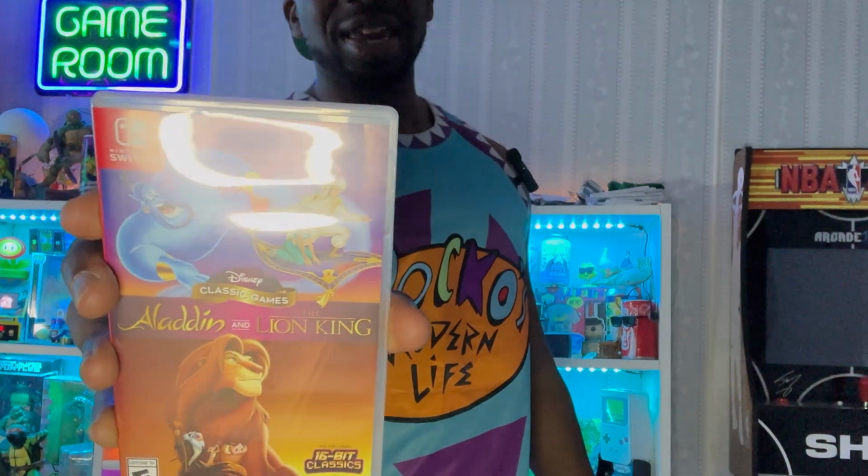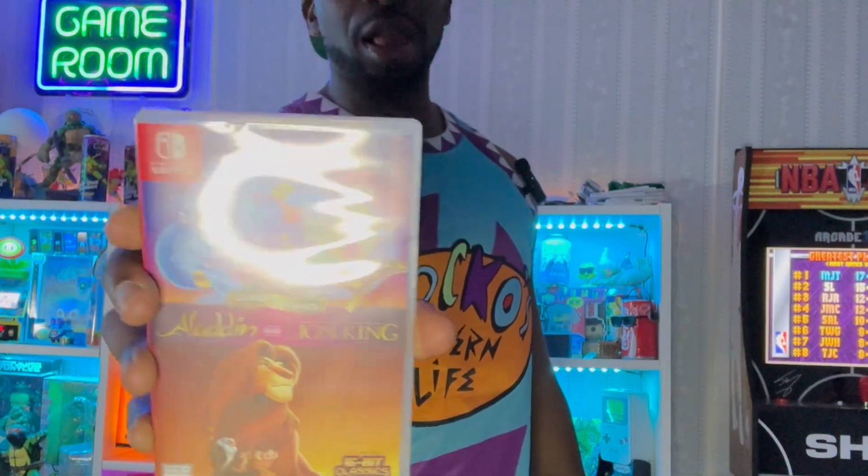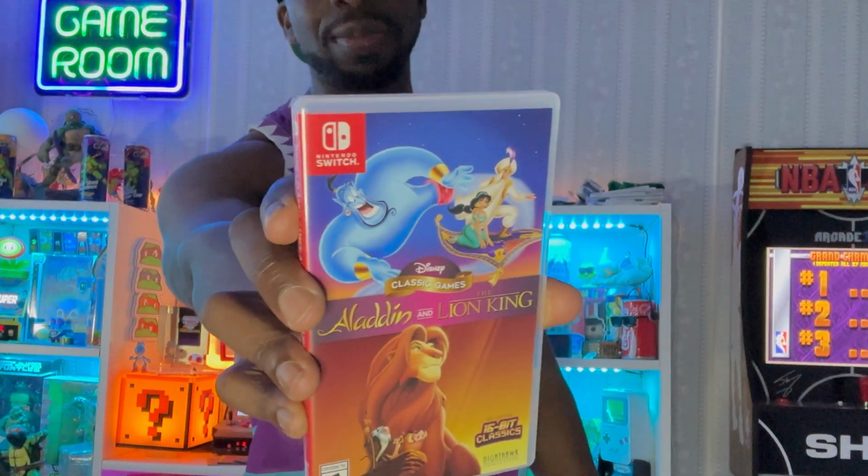Also, they re-released the game for the Nintendo Switch with the Aladdin and The Lion King gaming collection, but they also have another one that includes The Jungle Book as well. I got this when it first came out. I know some of y'all are asking, are both versions of the Aladdin games on here? Sadly, no. It's mostly for Sega Genesis.